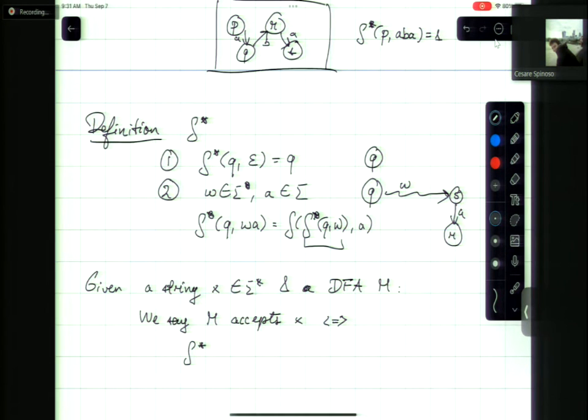So it's an if and only if, where the condition is you start at the start state, you read X, and you end up in a final state, or an accept state, sorry. So the machine accepts a string if and only if the machine starts at the start state, reads the string X, and then ends in an accept state. That's what this definition is telling us. And so visually, that just means that you start at Q0, or suppose Q0 is the start state, then you read X, and then reading X lands you in an accept state.